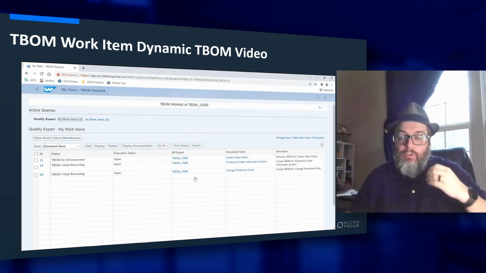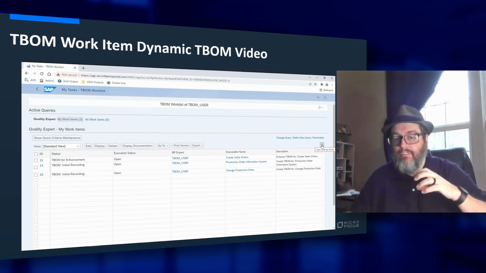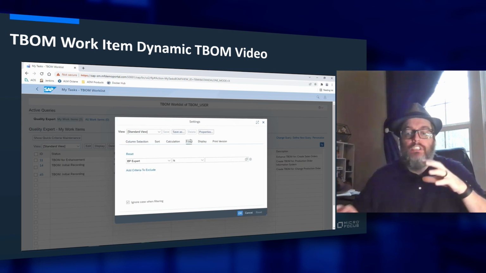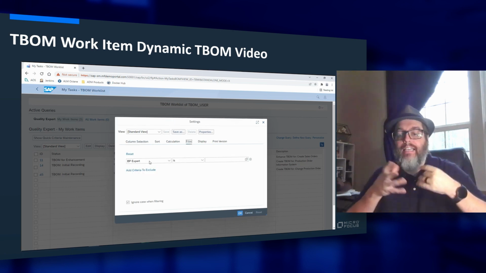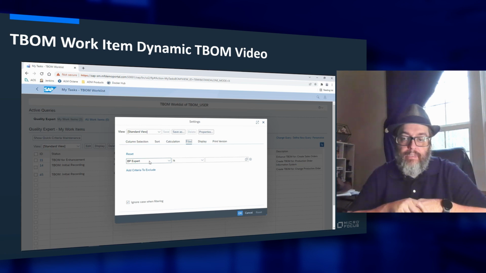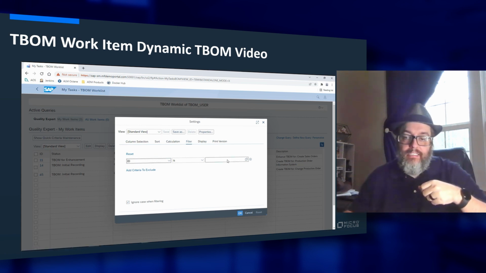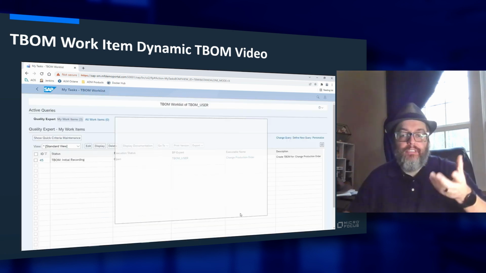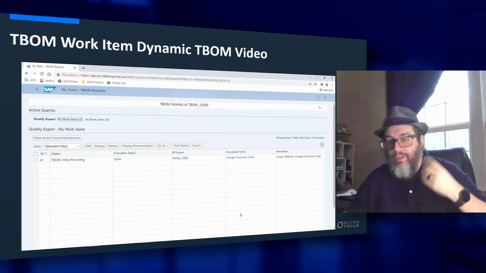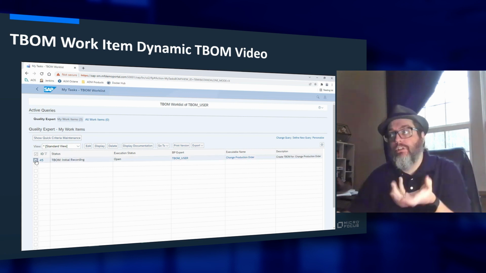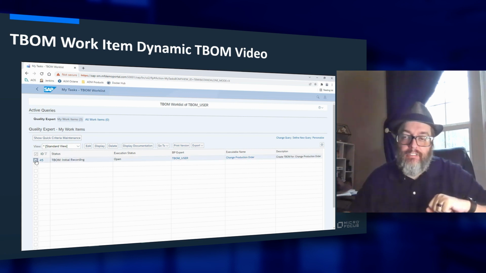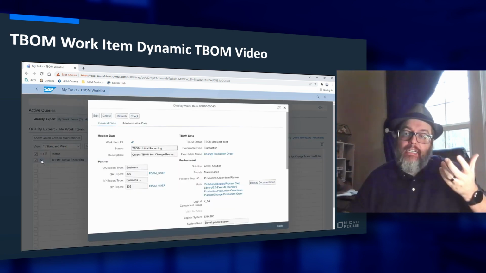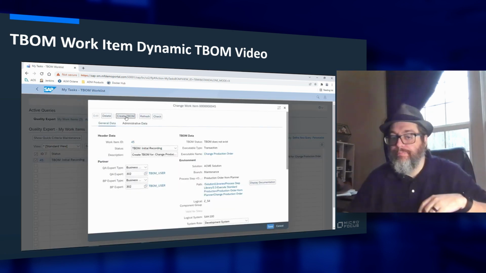During the TBOM work item creation, you have to specify the backend ID of the business process expert, which is what the system will use to log into SAP GUI to execute the T code. This also has been parameterized in the datasheet inside the script. Then the script makes sure that the system doesn't throw a status error when it generates the TBOM work item. When I was creating the script, I actually lost connectivity and got a weird error message. So I'm handling that error message in case that happens to you.